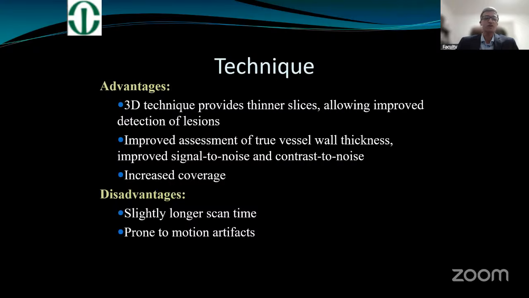Okay, so what's the advantage? Why do we do the 3D technique? So the main thing is we get thinner slices. So there is better contrast to noise ratio, better signal to noise ratio. You can delineate the vessel wall very well. And the coverage is pretty adequate to assess most of the vessels.